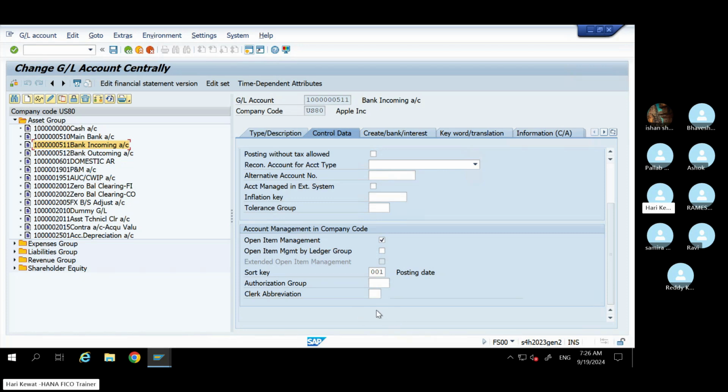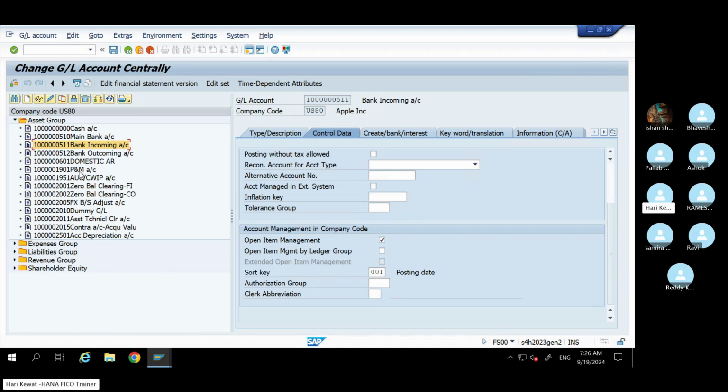See, it is not coming for this one. So how is the system recognizing? Once you assign the GL in AO90, then only the system will understand, okay, it is an asset related GL. Then this pop-up will appear here. Or once you assign any inventory GL in the OBYC, there is one setting called OBYC. If you assign there, then the system will understand, okay, I'm an inventory GL. So the user may use this one. So it will automatically get open here.